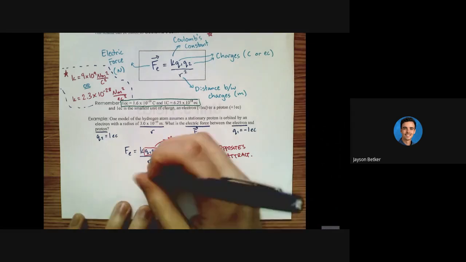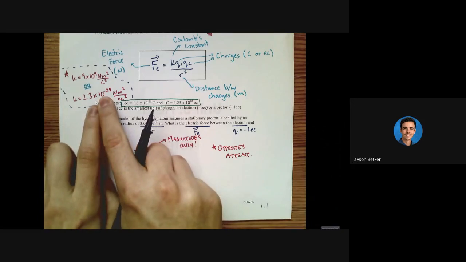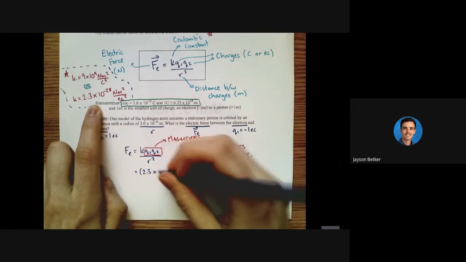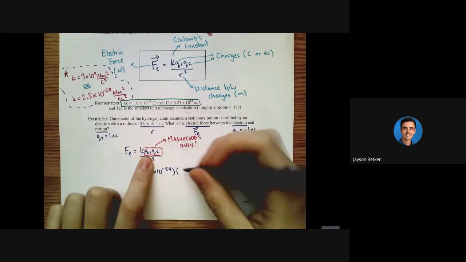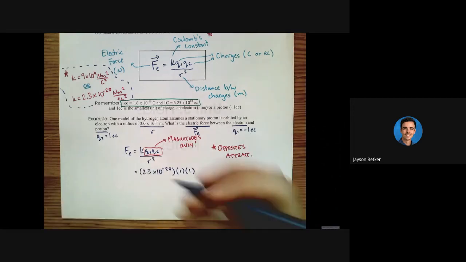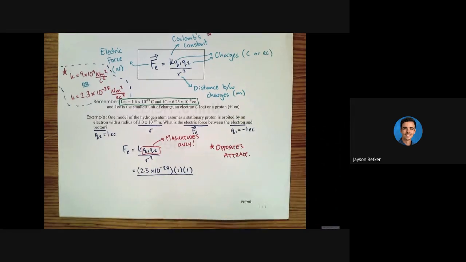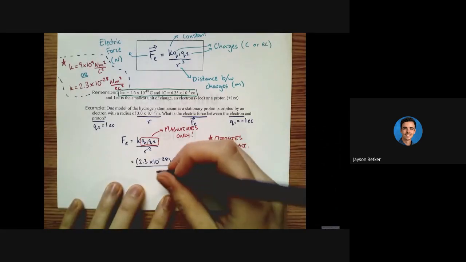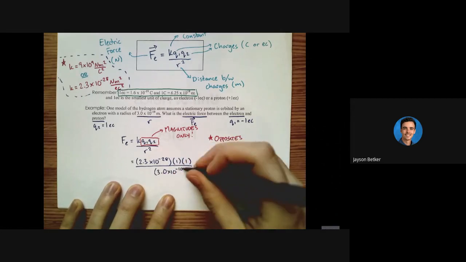now it's time to plug in our values. Because I'm using EC, I'm going to use 2.3 times 10 to the negative 28 for my K value. So 2.3 times 10 to the negative 28. And then it becomes kind of silly here. Q1 is just 1, and Q2 is just 1. Now Q1 is technically -1, but like we said, we're just using the magnitude. We're just using the positive values. And then dividing by our distance between them squared. So 3.0 times 10 to the negative 10 squared.